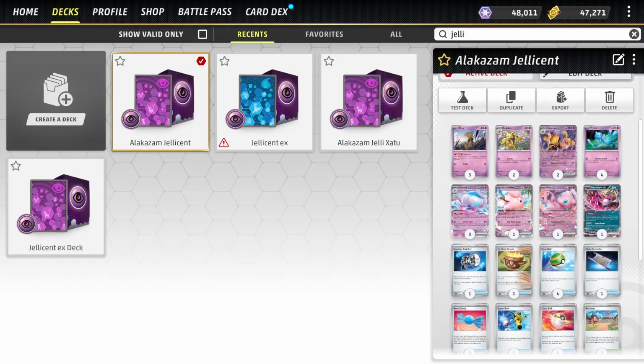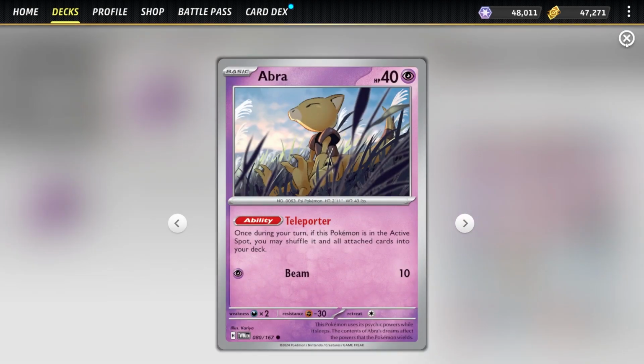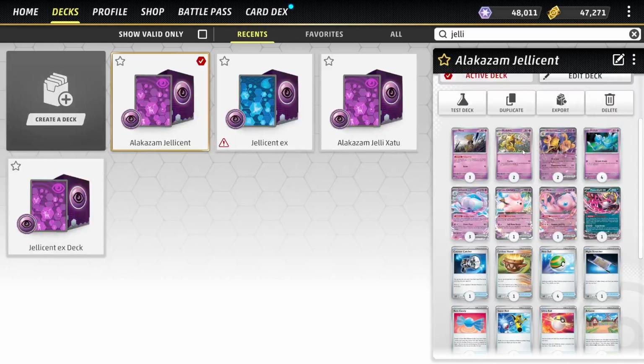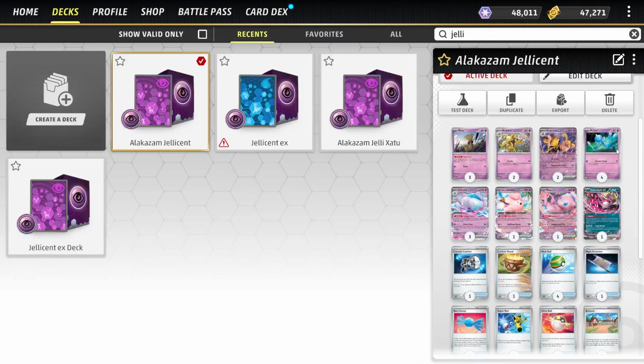Going from left to right here for the rest of the deck, we've got 3 Abras, 2 Kadabra, 1 Alakazam. I'm sorry, 2 Alakazam. This Abra here lets us pivot if we start it, and then we have a Frillish on the bench. With its ability Teleporter, once during your turn, if this Pokemon is in the active spot, you may shuffle it and all attached cards into your deck. So it's really nice to get the turn 1 item lock with the Frillish, and then we can just get it back out with like an Artisan or something. And then we have the 2 Kadabra.